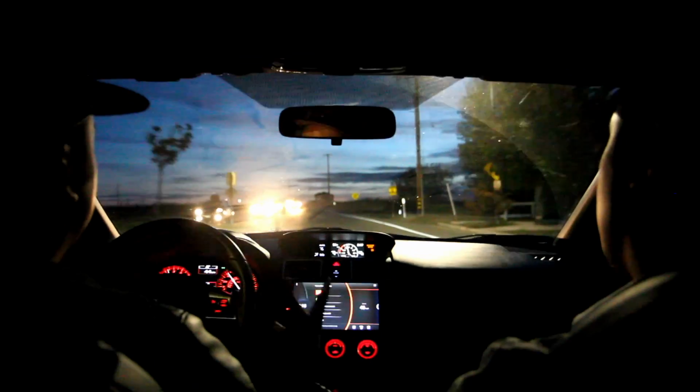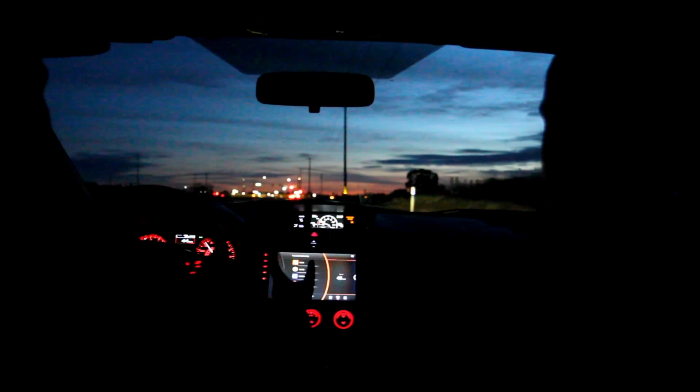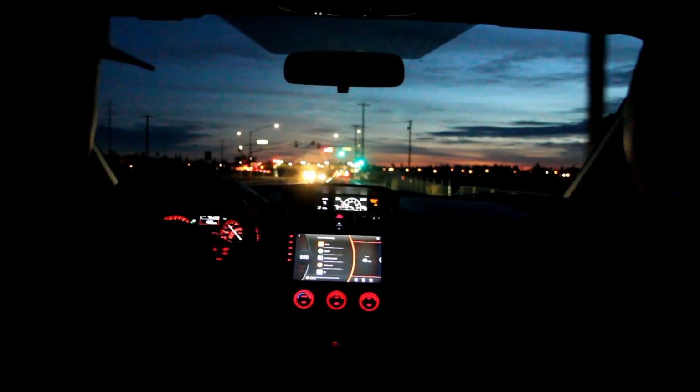But this is such a great car. I mean, it's hard to fault the stock one. But because I had the stage 2, I did so much research. A lot of people say the stock tune is really bad for our cars. Like it knocks a lot, and it's not good for the engine.